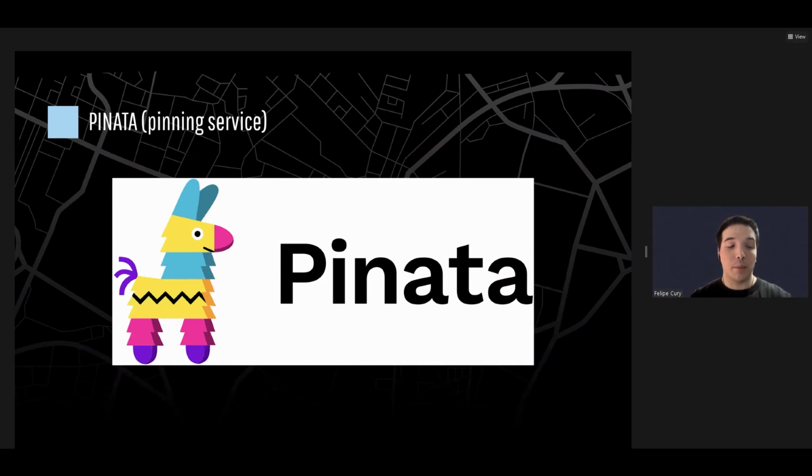I also want to mention pinning services such as Pinata. Typically, when you first set up your own IPFS node, you'll be connected to a small number of peers. So any file that you add to the network won't be available to many people straight away. And what these pinning services do is they let you upload your files to their IPFS nodes, which are connected to a huge number of peers. So your files become highly available to others almost immediately. It's pretty useful stuff.